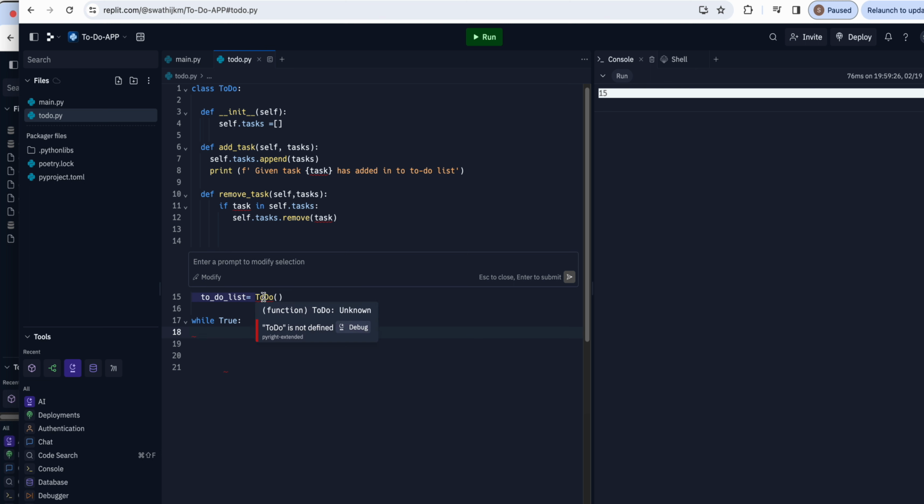Okay, defined. All right. Okay, that's a concatenation issue. Concatenation is very important while working on Python. Just have to return this. All right.